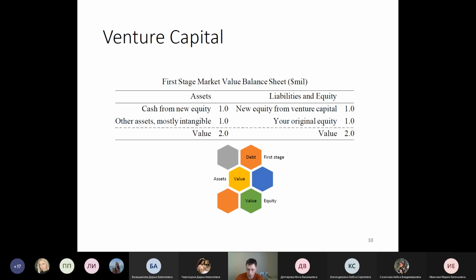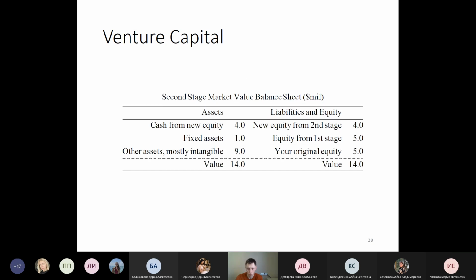So we have some estimation of the firm value initially, then a new investor would buy some fraction for the amount of money, and as the firm expands, the value of the firm goes up, and the venture investor might profit substantially. The process is that first we have some estimation of the firm, the investor buys some fraction, it has initial value, the firm increases, and the value of his investment increases as well.